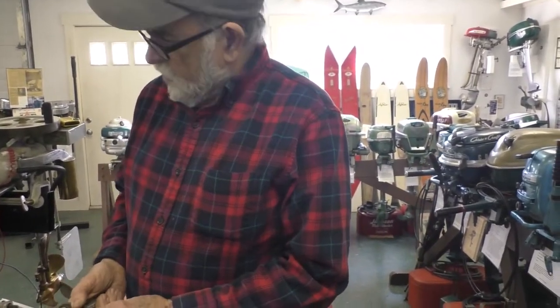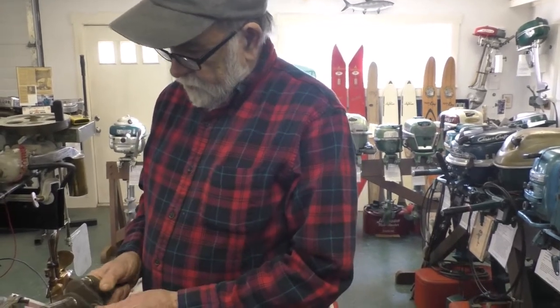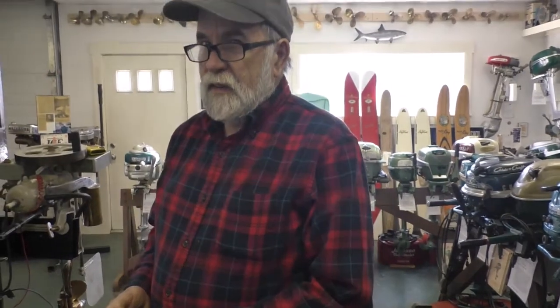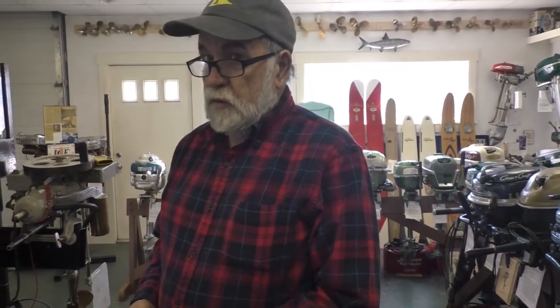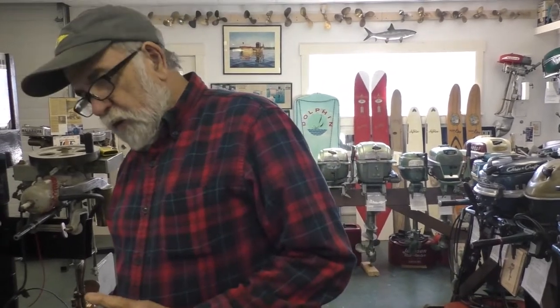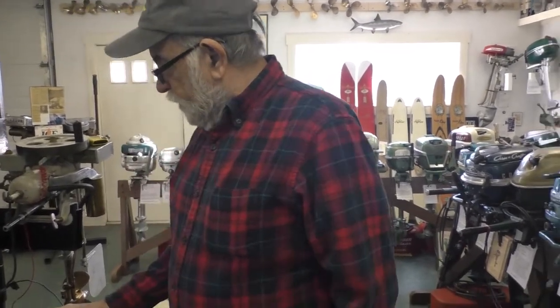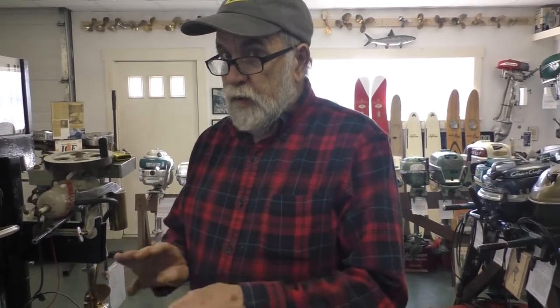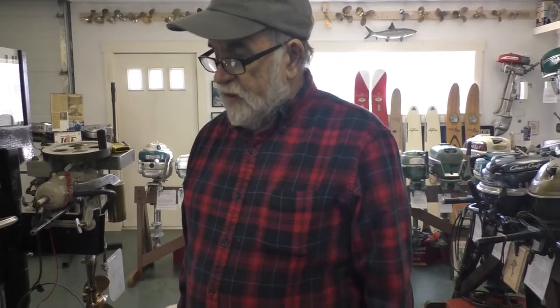And if a little bit of the center didn't clean up, how much were they hardened? Are they surface hardened, or is the whole crank hardened? No, they're only surface hardened. So you've only got so much to play with there. Very little to play with. I have a couple of Ace crankshafts at home that are supposed to be case hardened, but they file pretty easy, so they're not really that hard.